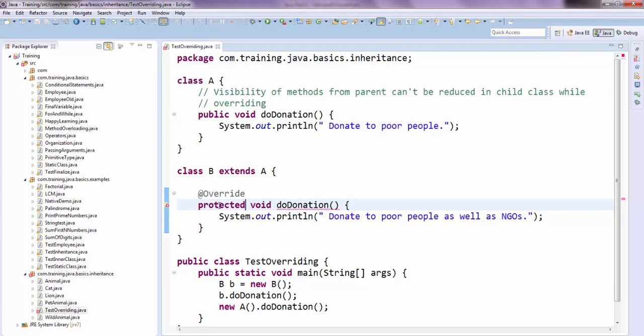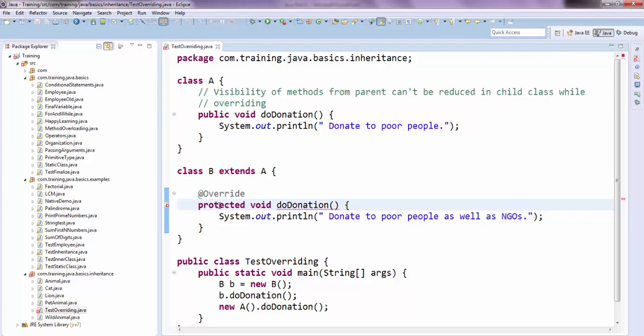You can increase the visibility once the accessibility of the parent method is either protected or public. In the case of public, there is no point of increasing the visibility because that is the highest visibility.